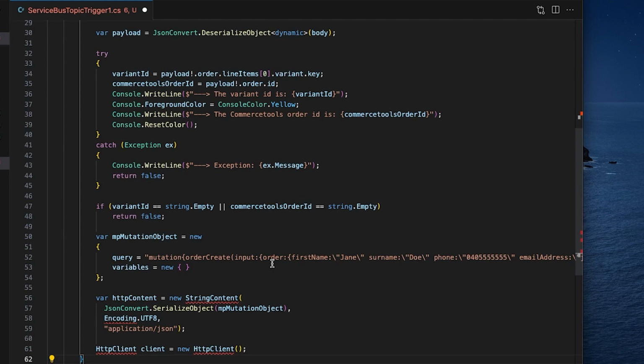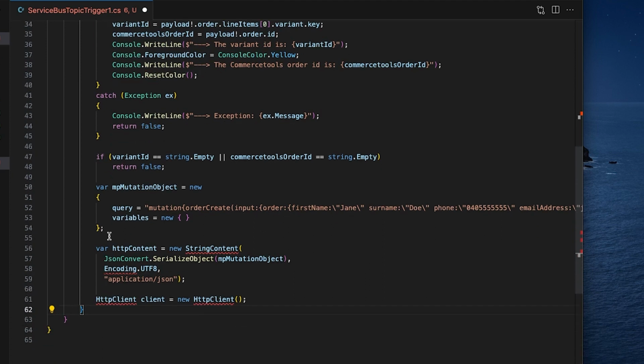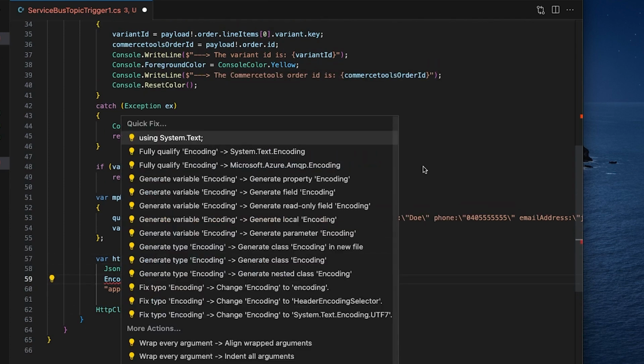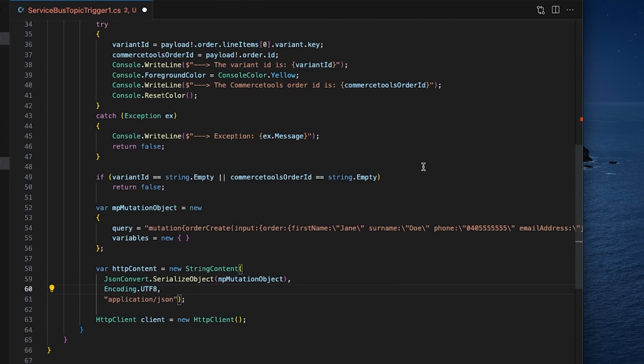You would have to fix that up. And I would say if you're using GraphQL, I don't think you should typically make GraphQL calls like this. It's very messy. You'd want to use a proper GraphQL client. And there are some options in the .NET space as well as other frameworks. But again, in the interest of time, keeping it simple. Next, we're going to create a string content object. You've seen this already. We do need to bring in system.net HTTP, and we do need to bring in system text to support encoding in UTF-8, and that is just our HTTP content object with our mutation object serialized.